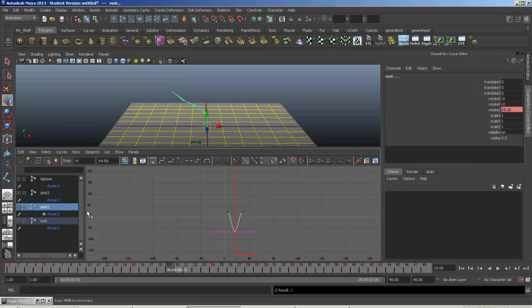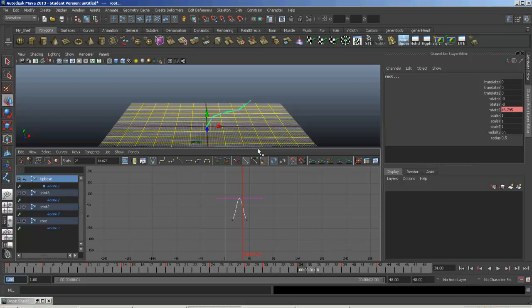I want more of a bend. Oops, I'm moving in the wrong way. Go up. In those joints on this end of it. Whoa, look at that. Look how crazy that got. But that's okay. I can just back it off. That's the beauty of working with your curves and knowing how to manipulate your curves.